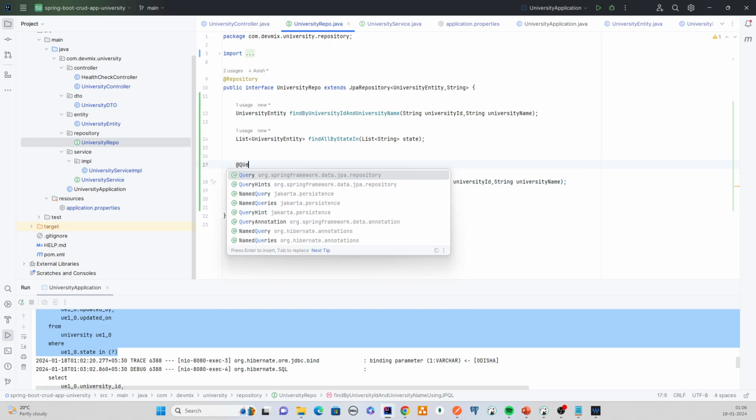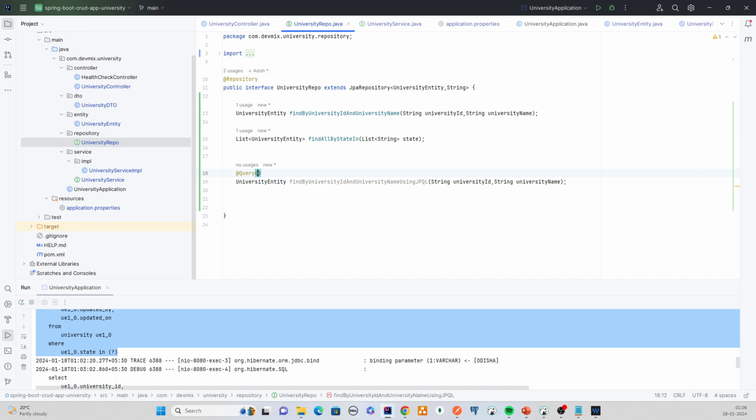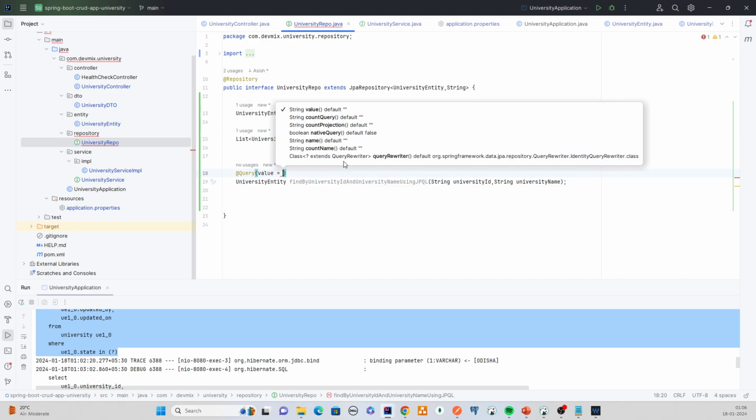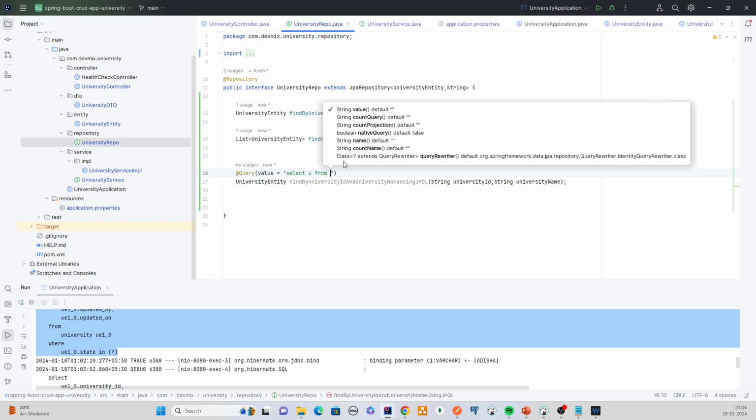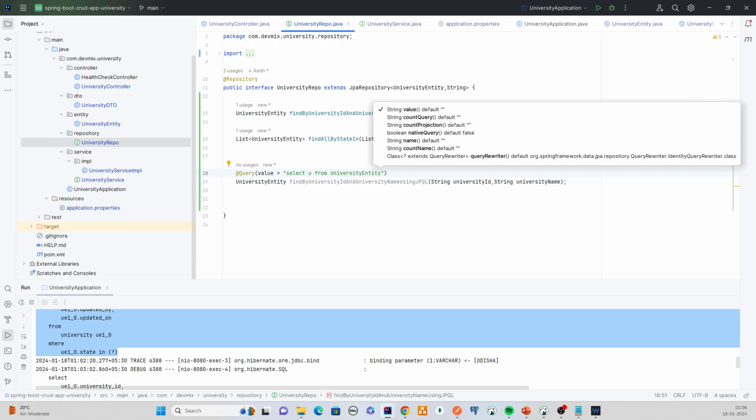So we can use the Query annotation; we'll discuss this annotation. Okay, so select u from University entity u where university id equals question mark 1 and university name equals question mark 2.